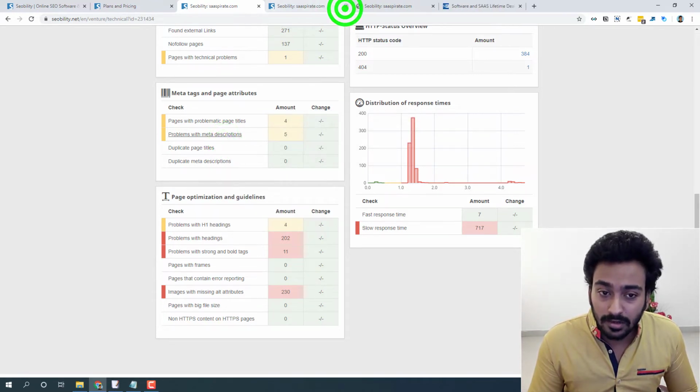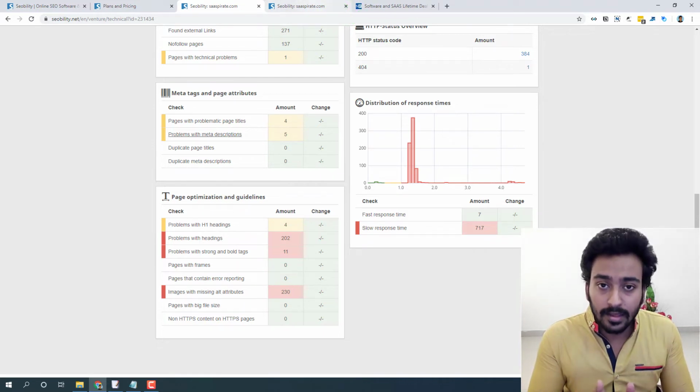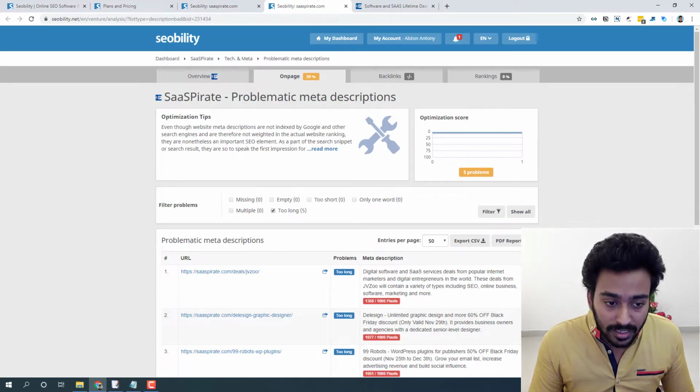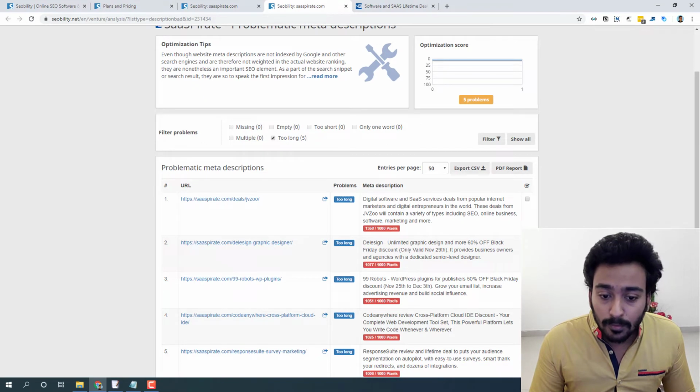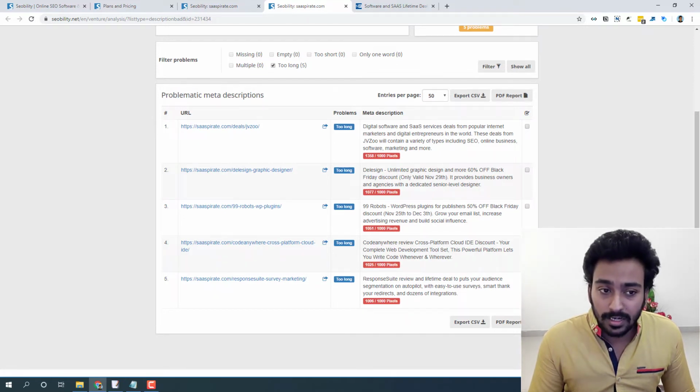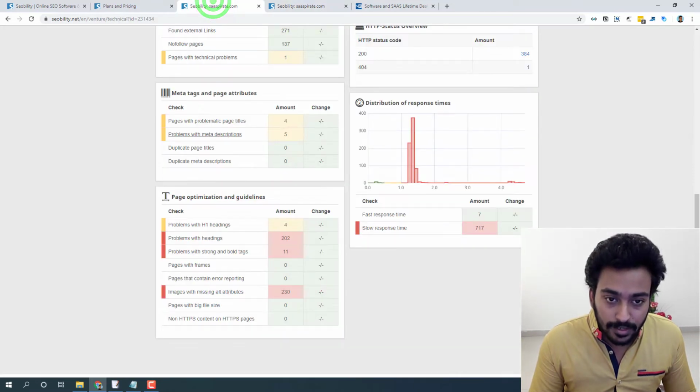So it gives the full technical results, but at the same time it also gives the easy to understand, beginner friendly data. Also here you can see that it gives full explanation on what it is, and it gives us what kind of problem it has found, and it says the problem here as well, and you need to just either download and fix one by one. That means I need to reduce the meta description content, then it will be automatically fixed. So it shows all these different ones here.